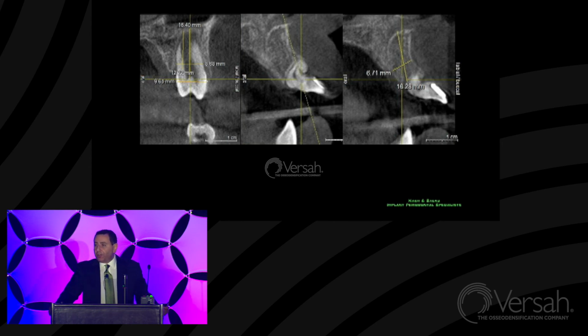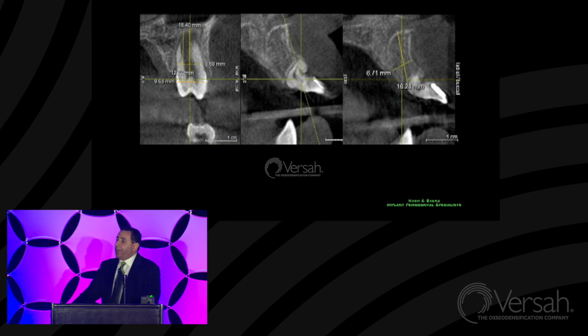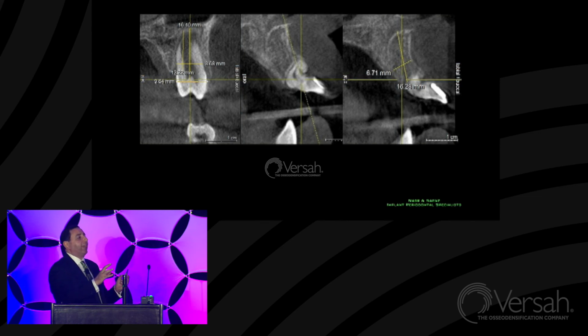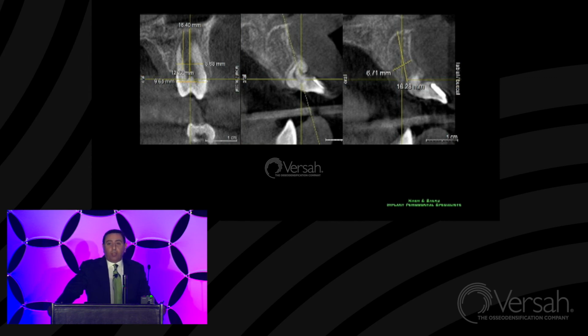One thing also I've learned over the years is when you place an implant in a congenitally missing tooth, about 75% of the time, the moment you pass the cortical plate, you're going to drop into a huge marrow space. There is nothing there. It's complete atrophy of the trabecular bone, and it's a hollow area, just like what you see when you remove a cyst, and there's just a large gap. It's almost like you dropped into a sinus. And I've lost a couple of implants like that about 10, 12 years ago, and I learned my lesson. So I've now, in those cases, been grafting the bone first and then coming back and putting the implant.